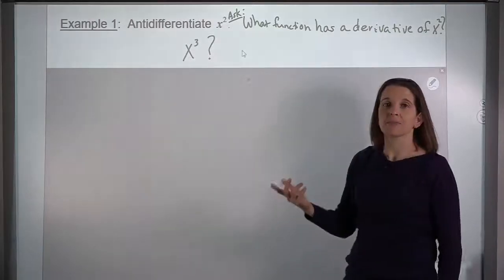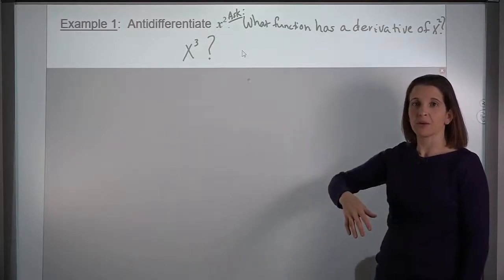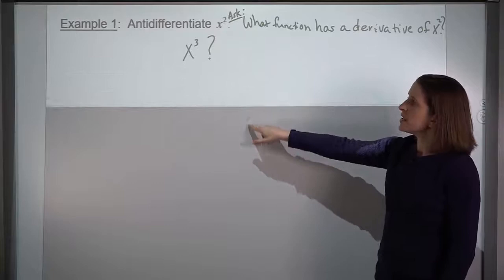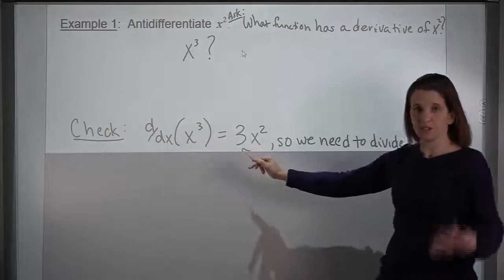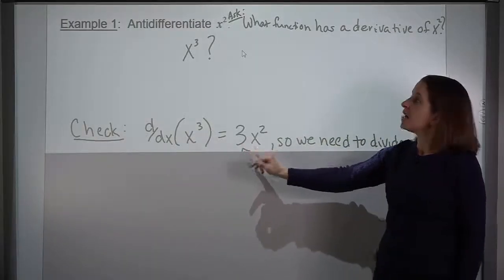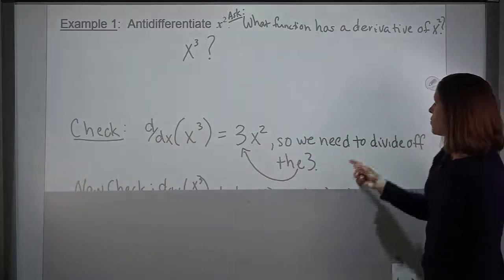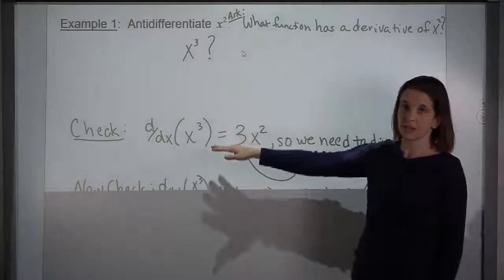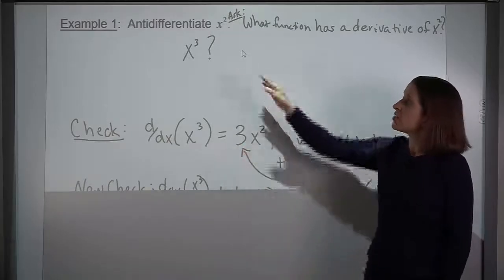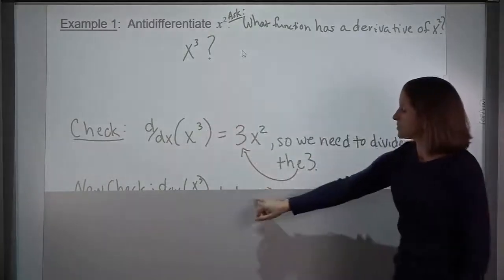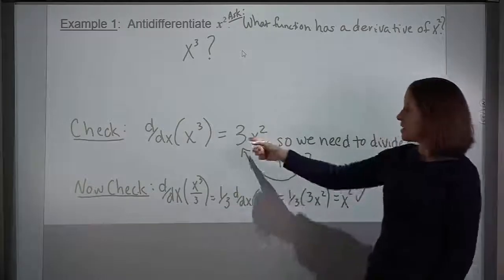So your initial guess might be that the answer is x cubed, because you know then with the power rule, you would have had your power go down 1 when you took the derivative. But then if we actually go check that, if we thought the answer was x cubed, what would the derivative be? It would be 3x squared. And we didn't have 3x squared, we just had x squared. So we're going to need to fix that. So we need to take this proposed answer and divide it by 3 to get rid of this 3 that we don't have. So we're going to revise our guess of x cubed, and it turns out that we actually need it to be x cubed over 3 based on what we noticed.